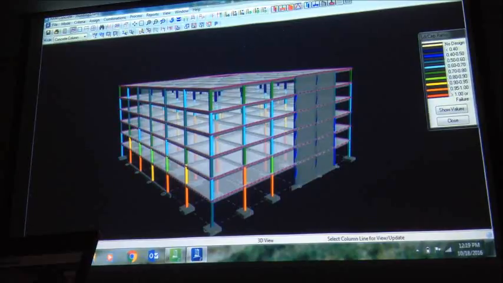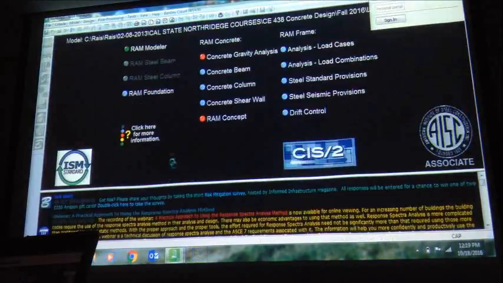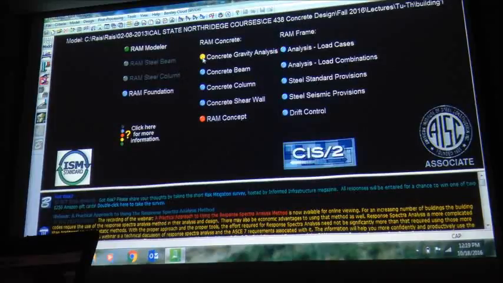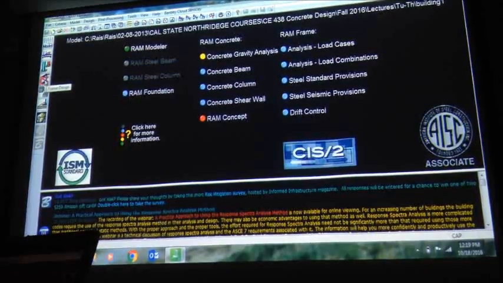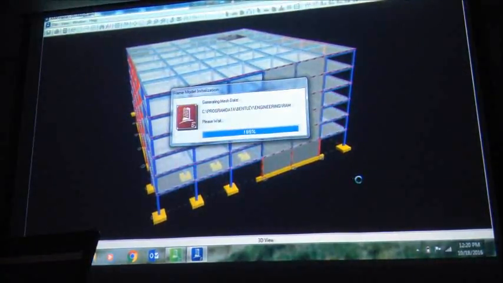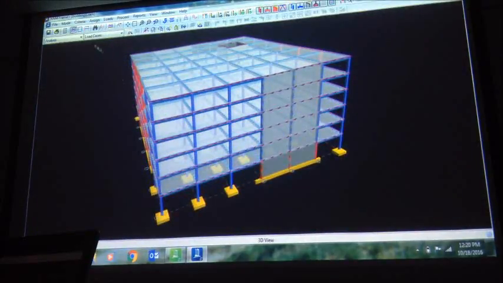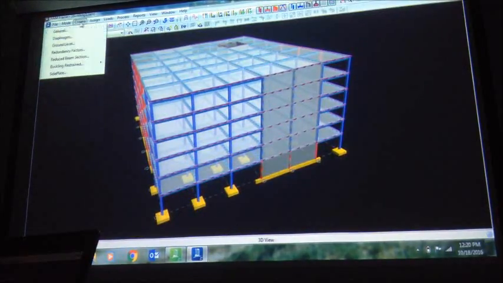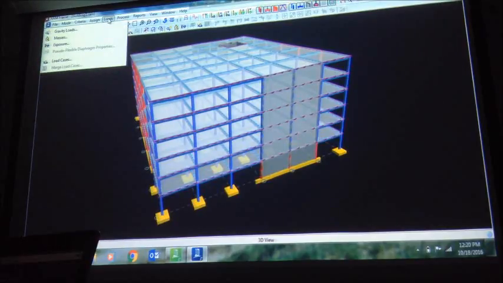So I have to go, click on that. It will come out like an orange one because shear walls are not designed yet. So don't worry about that. Frame, that's where our lateral designs or lateral analysis will be done. So click on that, frame. This is where our seismic load or wind loads are going to be applied. The basic thing I would like to show you is the loads, how we give the loads.